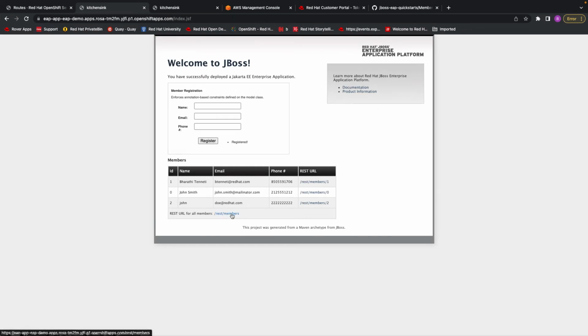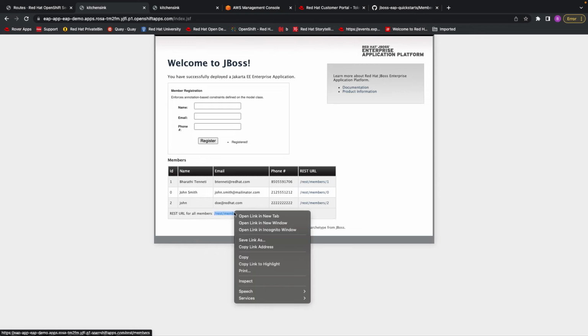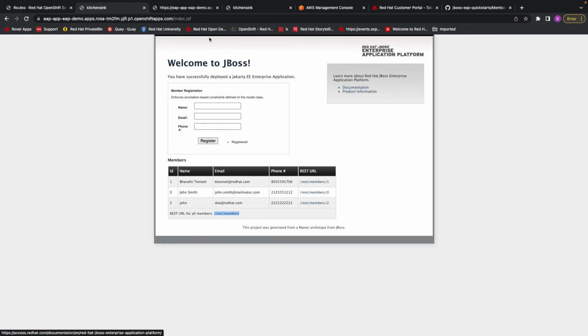Okay, and use this REST URL to get back the results on the member list here. As you can see, now you can use any of the other client applications to access this REST API, or use Postman for your POC purposes.